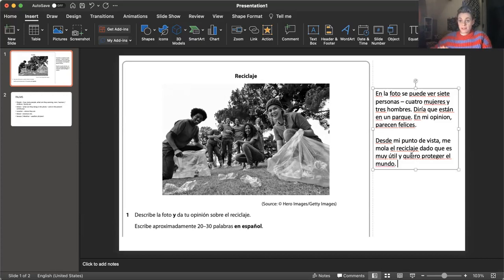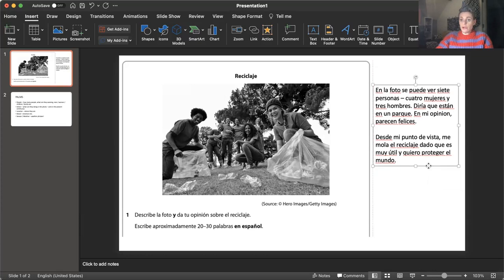So you don't have to go as fancy and ambitious as that, okay? But I would say this is more than you should write. I could probably have stopped after the word útil here, but if I want to get top marks, and I know that I'm securing my knowledge of these phrases, I'm going to write them because it hasn't taken me much longer. I know it's accurate, and I know that writing more quality stuff is going to help me get the top marks in this question. So I'm going to show you now the mark scheme for this paper, for this question.